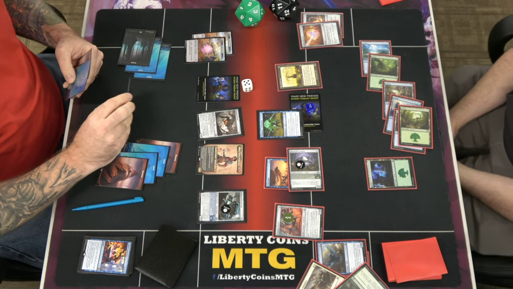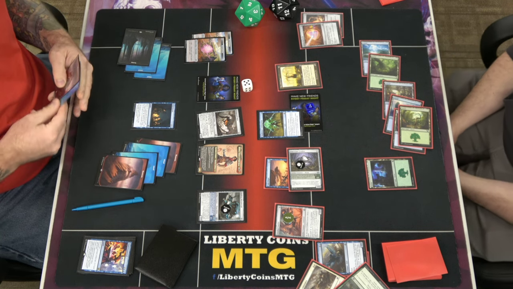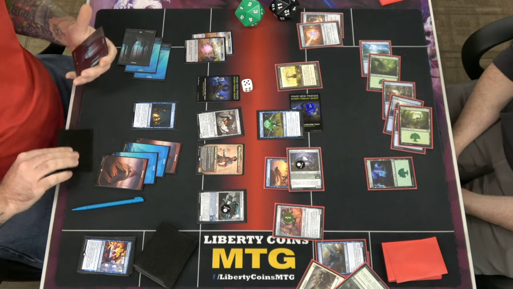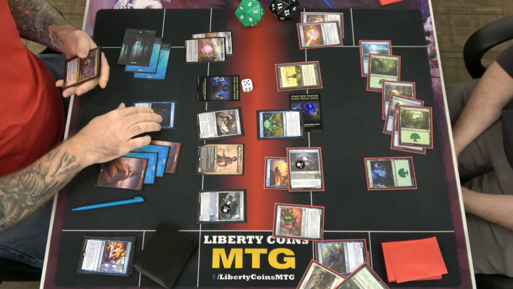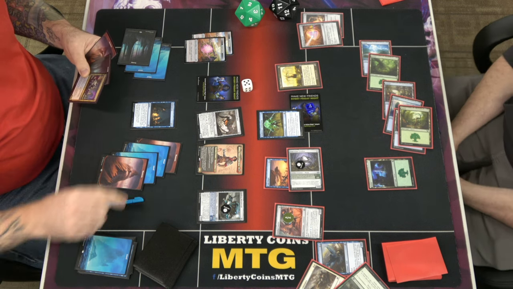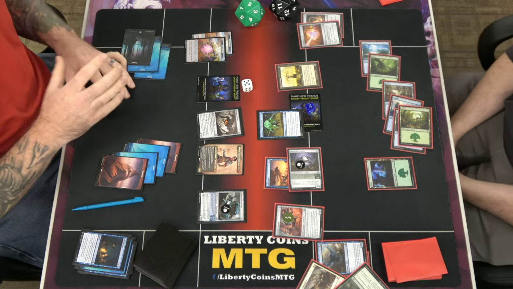I land you this turn, so... Stern Lesson: draw two, discard a card, create a Power Shot token. No, it's three when I said it. So I'm using 5-1 now? Discard this, make a Power Shot. Two mana?